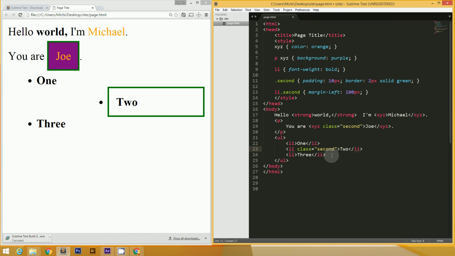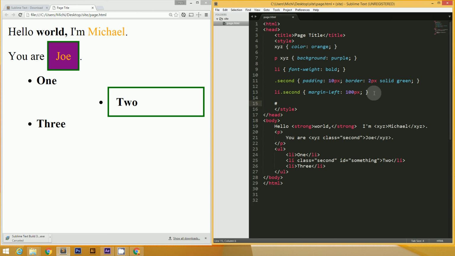But just so you know, to select an ID like that, you would use the pound sign, this little number sign here, which, just like the class, precedes it. You could say li with the ID of something, but that's really redundant and unnecessary because it's only on one element anyway, so it has to be an li in this case. But yeah, the ID of something, we could use that to override and say font style italic. Actually, that's not an override, that's just adding it. It's bold and italic.